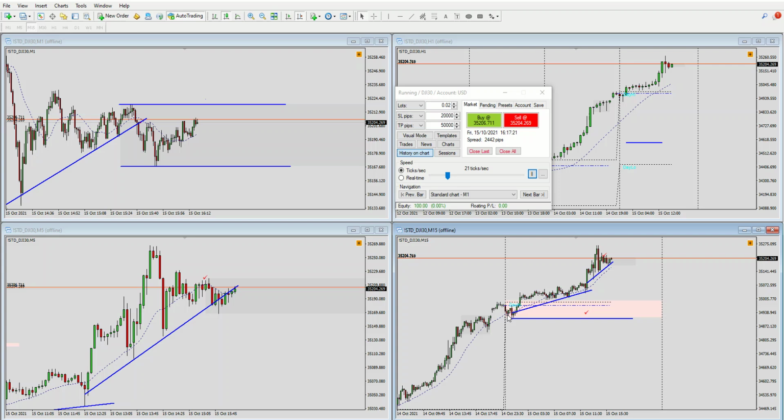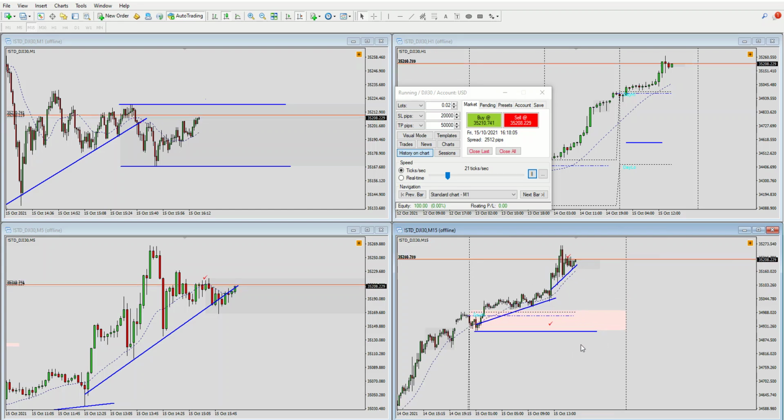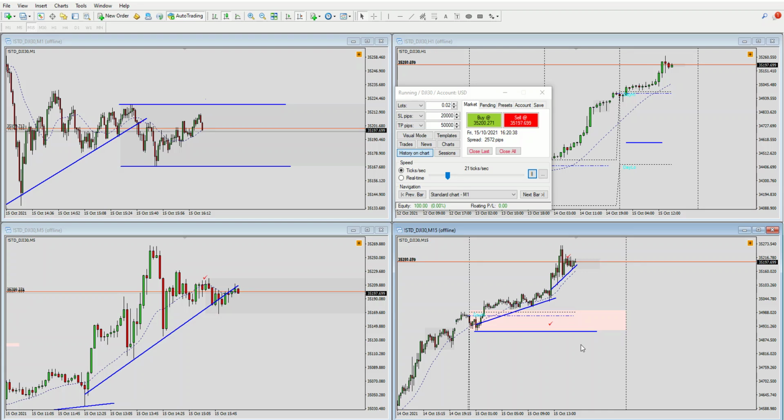And thus far, as you can see, the slope is sloping upwards, and even here it's sloping upwards. So let's just wait and see what happens. Right now, all we can say is we are inside the rectangle. So we are doing nothing. We are sitting on our hands. Hence why I told you that when we get to this point, I'm really going to slow down my charts, because I want everybody to feel and understand the importance of patience. Because if you want me to speed all these things, then in real charts you might struggle to see what is really transpiring.